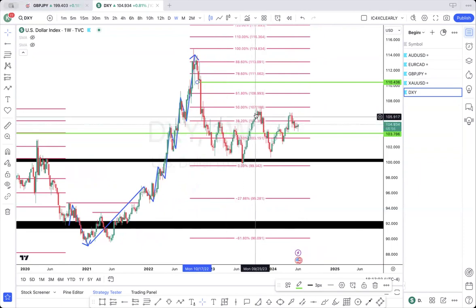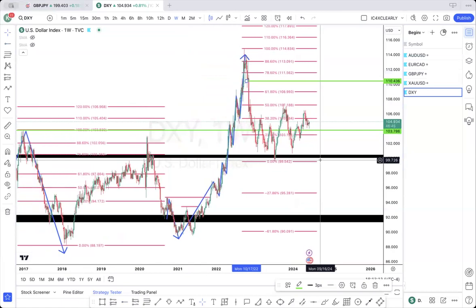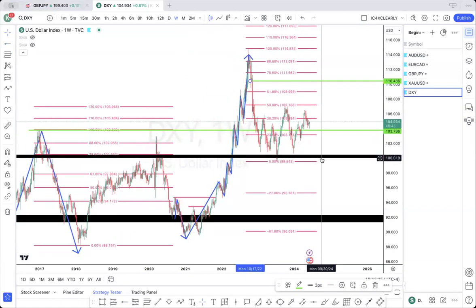Pretty much like this, you're looking for a break of structure to then start selling it back to the zone, because this is a key level. So every time it comes here, it's going to stop. And it's either going to stop and then react some kind of way, either push up, or it's going to give an impulse move through this zone, breaking this low, and then you'll be looking for the sells, the continuation of sells down to the zone.